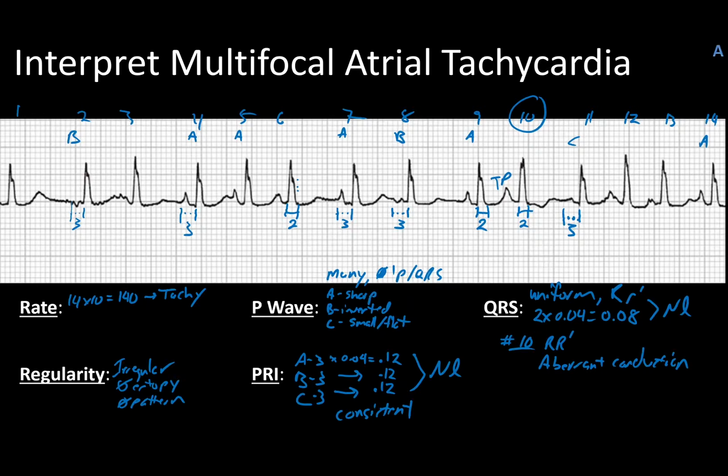Now, as I just mentioned, you saw how I'm not able to label all of the PRIs because some of them are combined with T waves or mixed in with other ones. Number 5, I actually could see the T and the P separated. But for here, it's a big question mark on 6. I'm not sure what I'm looking at. Same for number 3. If you look down here, of course, number 10 is a question mark. Number 12, and even number 13, I'm not quite sure. And that's where having a longer strip would be more helpful because there's more opportunities. But at the end of the day, this is multifocal atrial tachycardia with some aberrant conduction.